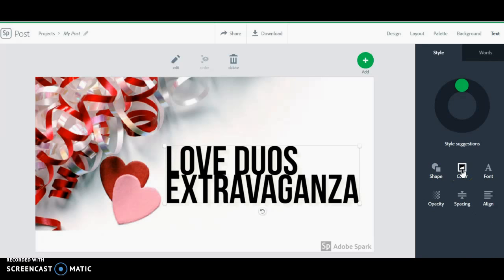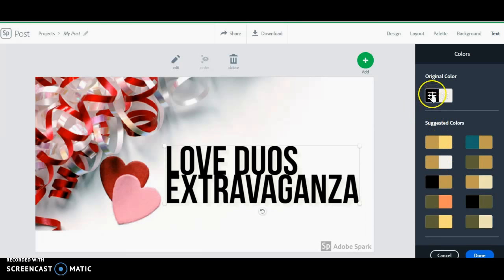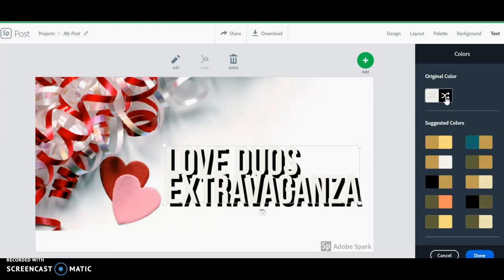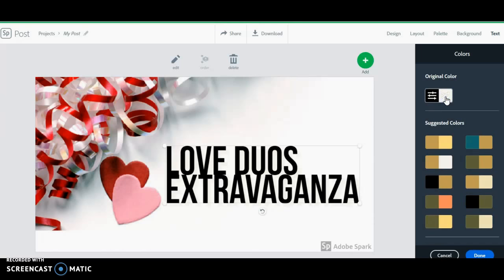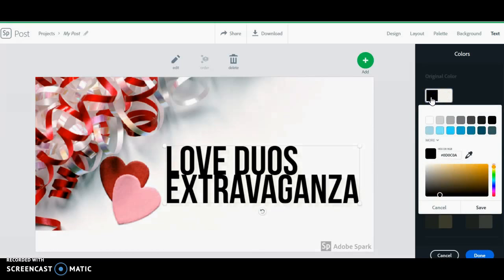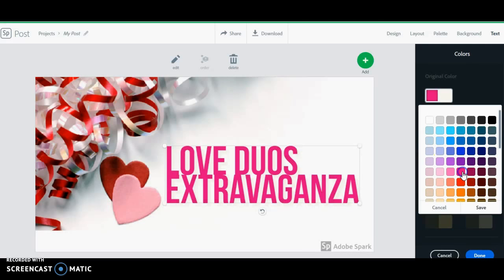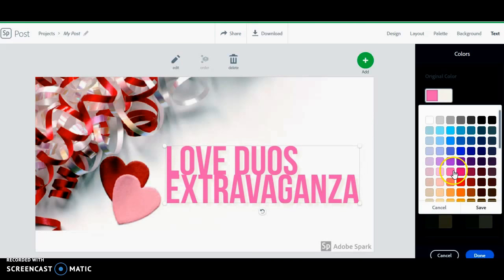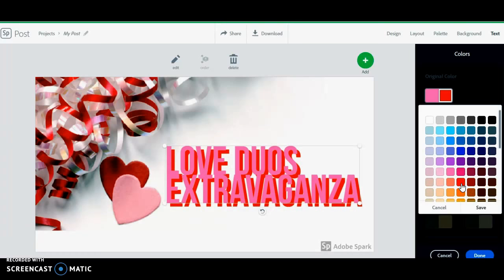Now, the other thing you can do is color. Since it has 2 different colors, you go up here, this will switch the colors. So it'll make the white in front, and you can just switch it back and forth however you want it. This one will change the color. So I can use this color, whatever it is, the slider, or I can click More and I can just pick a color from this, which I really like to do. And you can click the other box and pick a different color.